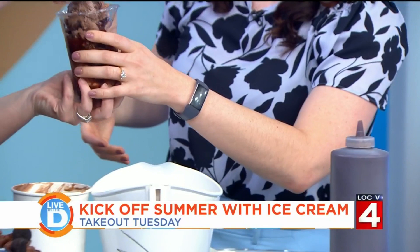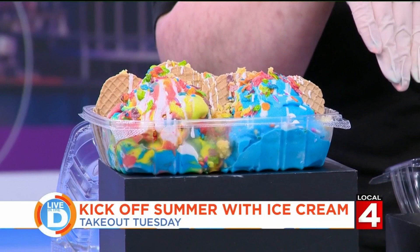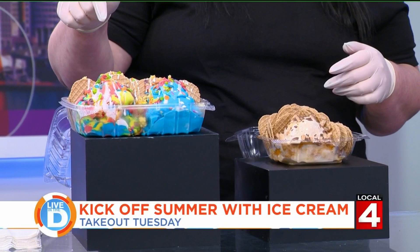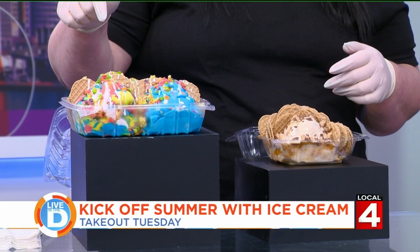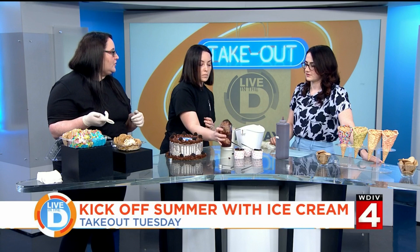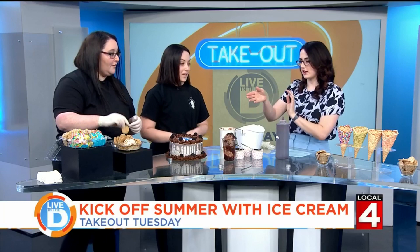What are those? Are those nachos over there? This is another thing we are known for — our ice cream nachos. We have a large one and a personal size one. It's just something fun; we want it to be different. The large nacho, you are allowed to pick two flavors from our 48 ice cream flavors, two sauces, and three toppings. We have over 20 sauces and toppings to pick from, so your creations are literally endless. The personal size is one scoop, one topping, and one sauce. These are waffle cone pieces in the shape of chips, so instead of waffle fries, you have waffle cones, and you can scoop your ice cream with them.